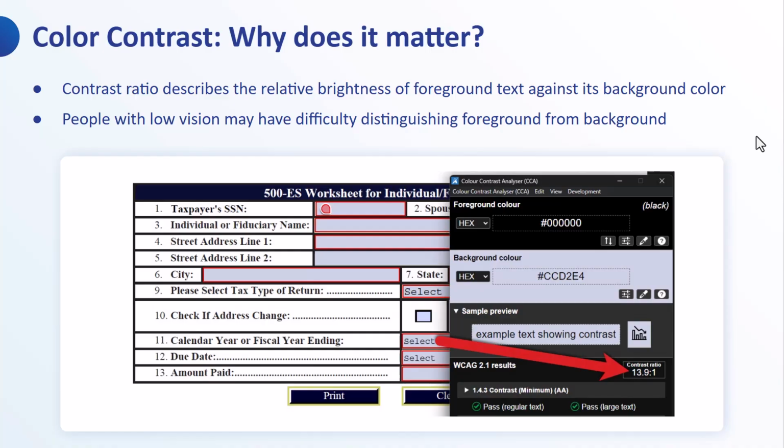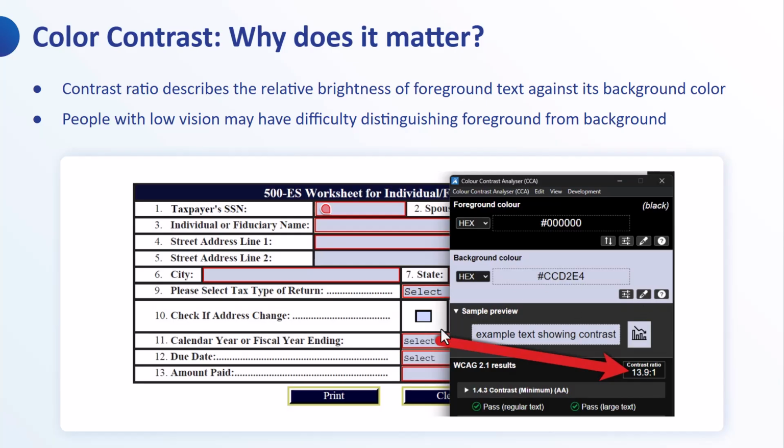So in this example here on screen, I'm using a tool called Color Contrast Analyzer, you see in the slide, and I'm able to use this eyedropper tool to select the foreground color, which is the black text of the word select, and then that gives me the hex value. And then I do the same for the background color, this sort of powder blue background here behind select.